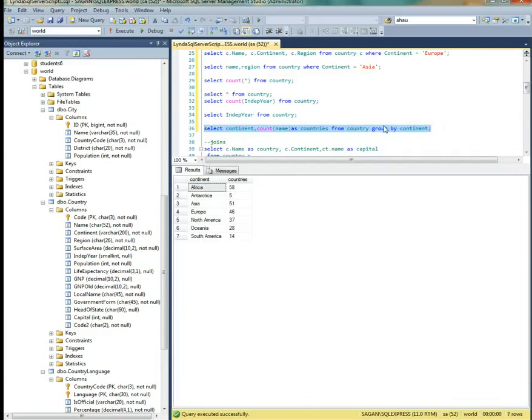Okay. And that's because this statement here says, I want to know the count of countries on a given continent. But unless I'm going to group by that continent, group the count of the countries by that continent, then I'm not going to have valid data.